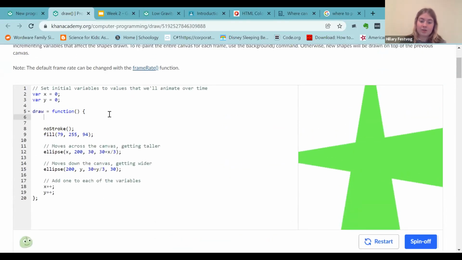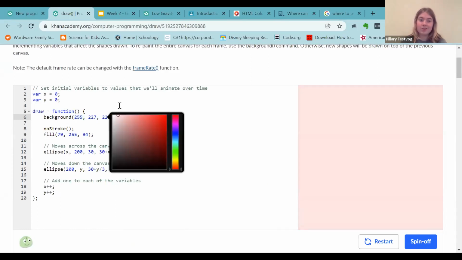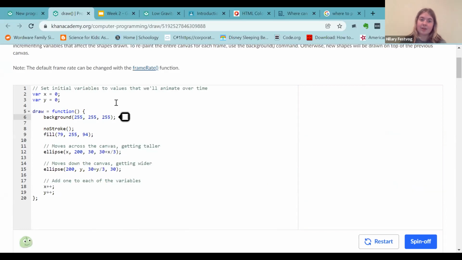We don't want that. So we replace the background with white because we don't want that background to change. We want that background to keep repeating itself.